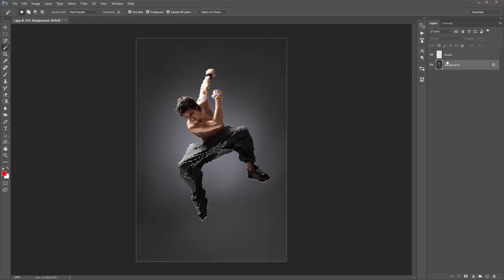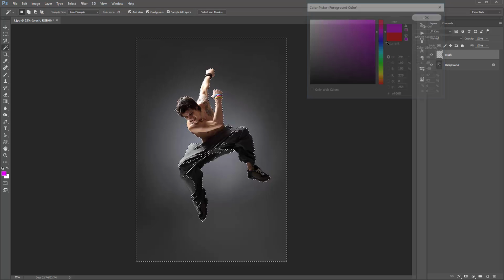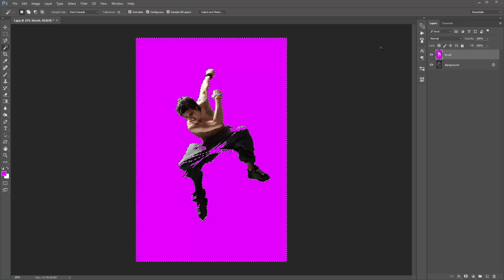Now, you need to have your brush layer active when you fill in your subject. Okay, so currently if I fill in this selection, if I hold down Alt Backspace or Option Backspace, that will fill a selection with the foreground color here, which is red. You can fill your subject any color, it doesn't matter. So if I do that, you'll see that it's filled everywhere apart from my subject. So I'm just going to undo that.